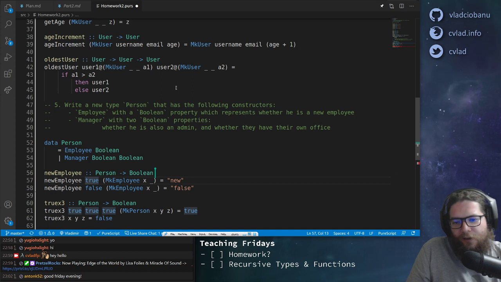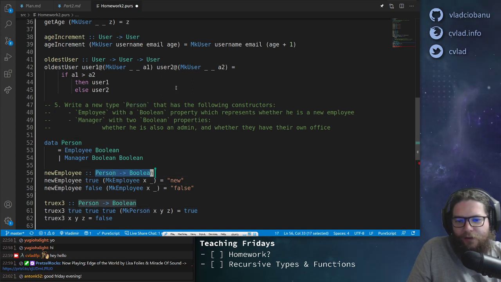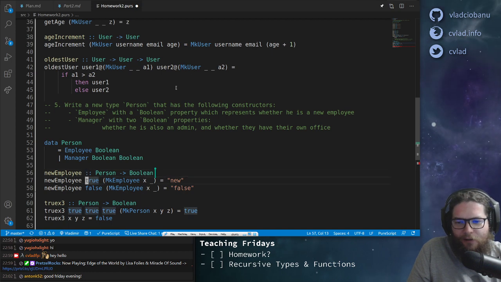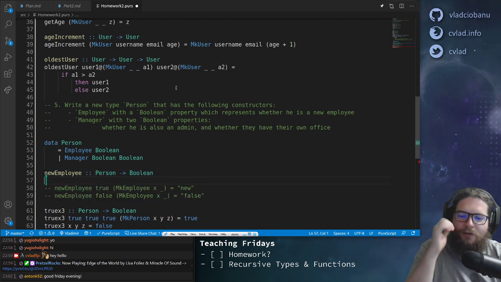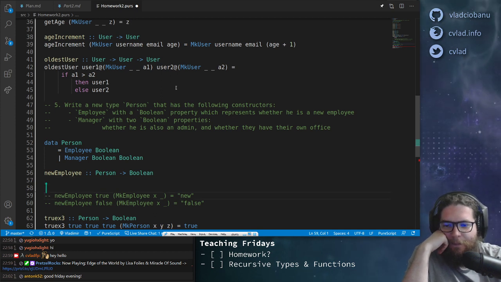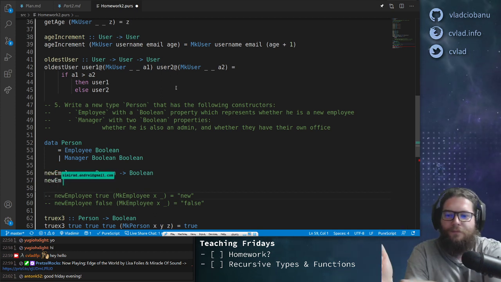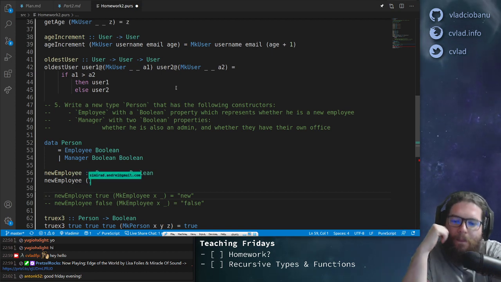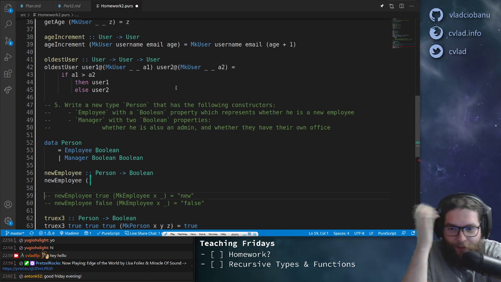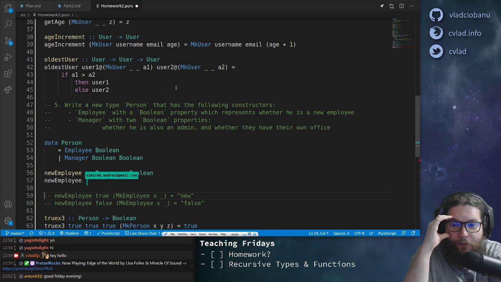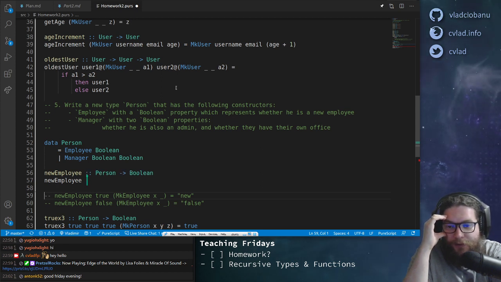First of all, look at the syntax here. You're taking a single person and returning a Boolean, but here you're matching on true and false, and then everything is a make employee, which doesn't really make sense. We're only pattern matching over person. So if you were to rewrite this, how would you write it? Let me comment this out and maybe try to write it again. How do you implement it? Well, to be honest, I have no idea. But what do you usually do? We pattern match, because that's the only thing we can do on person. So how do we pattern match on person?